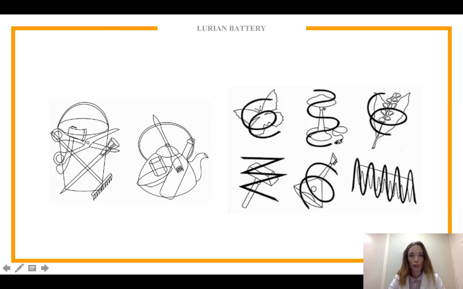Here are some examples of the Lurian battery. In this picture you are required to name all the objects which are presented on the screen. So for example, try to name it. It's a fork, it's a kettle, it's a bottle, it's a glass, it's a plate, etc. So here we test visual perception and also the naming function of the patient. Here we also see some objects which are presented, but these images are also distracted by these lines. So here we're trying to detect if the patient could really recognize this image and could name it.